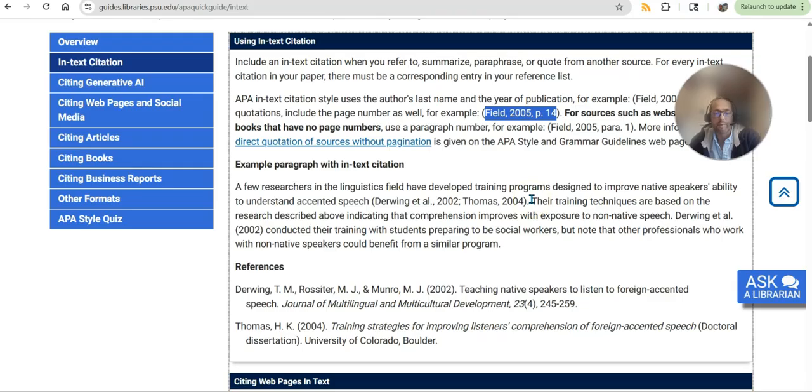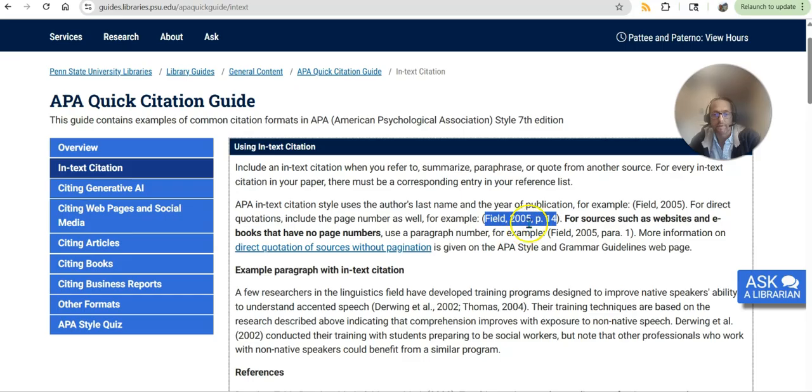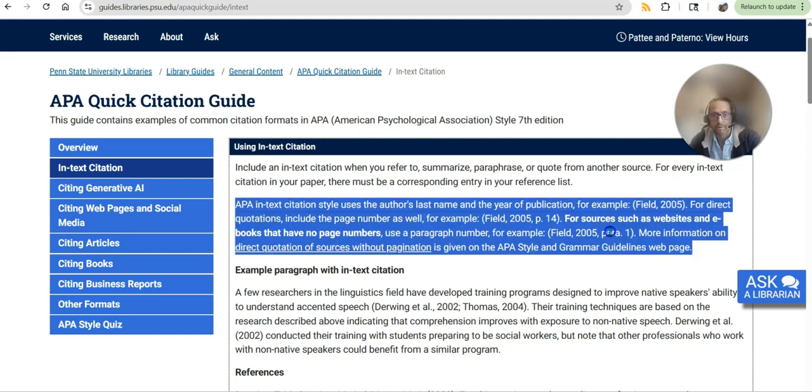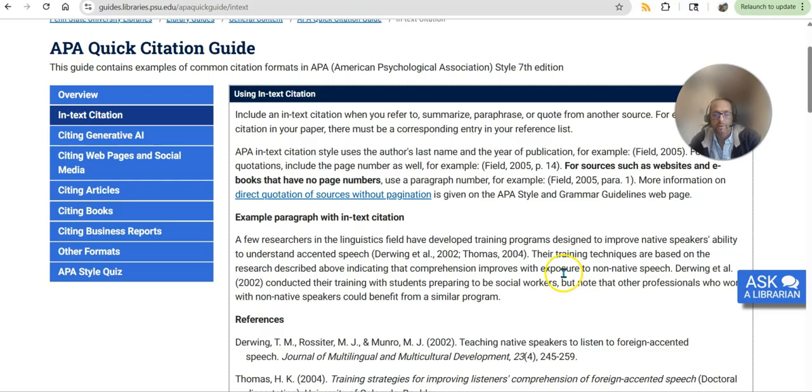Another really, really important thing, and please, please, please remember this. This is for anytime you write a paper. If you use direct quotes, you must put it inside of quotation marks. If that's the case, if it's a book, you would cite the page. If it's a website, you would cite the paragraph number. So if it's a direct quote, author, last name, year, and then paragraph, right? I can't stress this enough. Direct quotes need quotation marks.